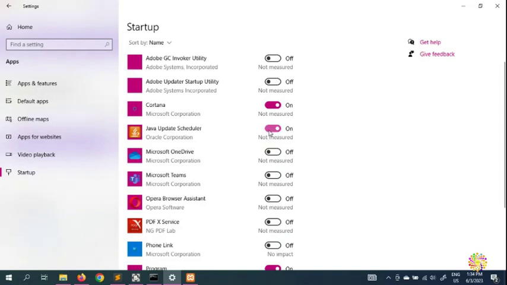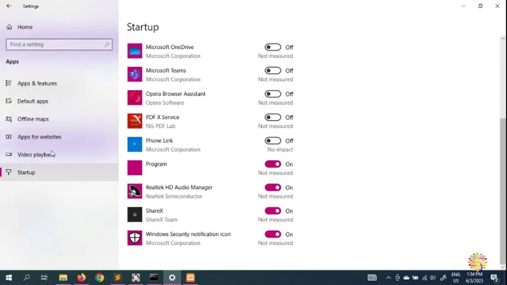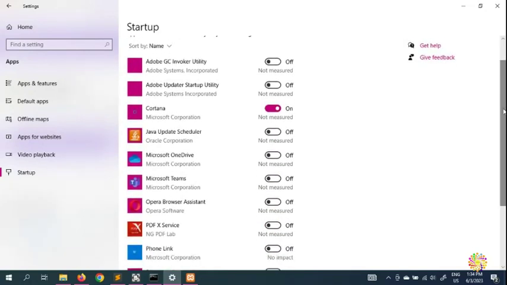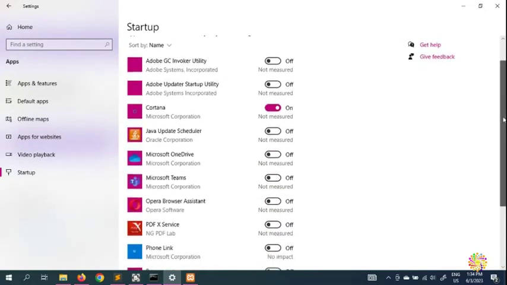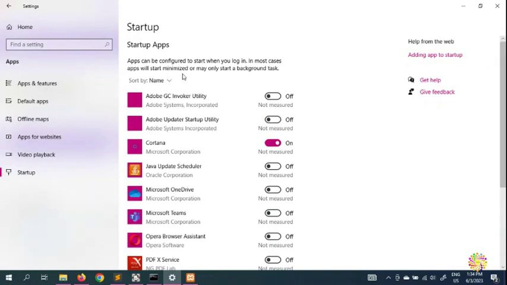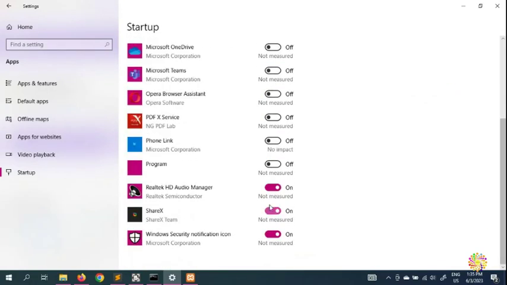Then you're going to see that we need Cortana, we need a scheduler. You can turn off this one, it's up to you. I'm going to turn this one off. So now you're going to see that on the startup we have seen our apps. Now we're going to see, when Windows starts and we log in, how many programs we want to run. For example, we are not going to turn off this one as well. So when our Windows starts, all these programs are not going to run. None of these programs is going to run on startup.